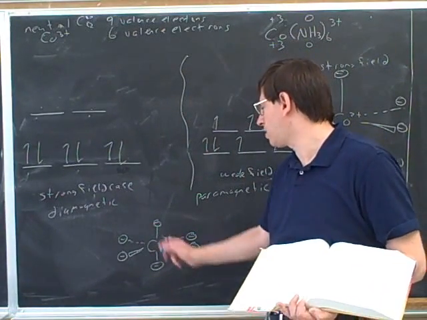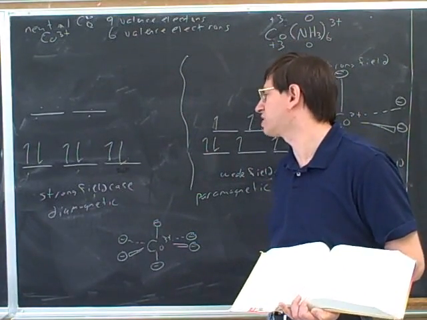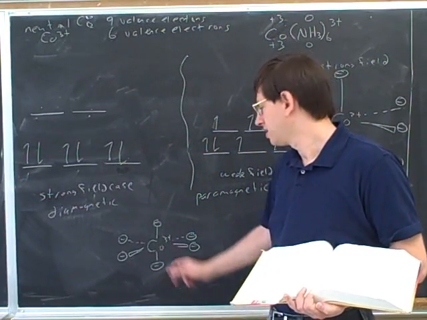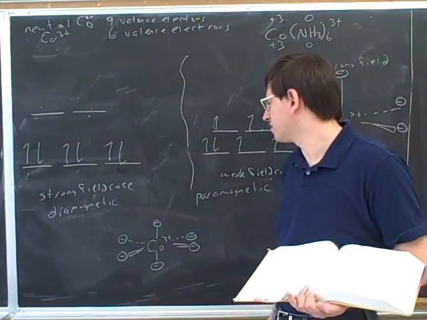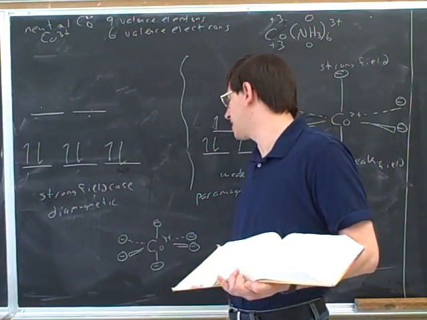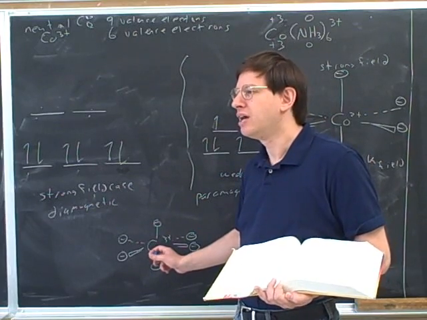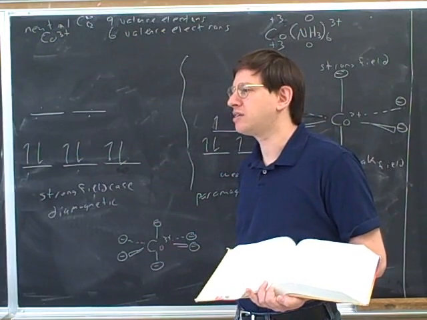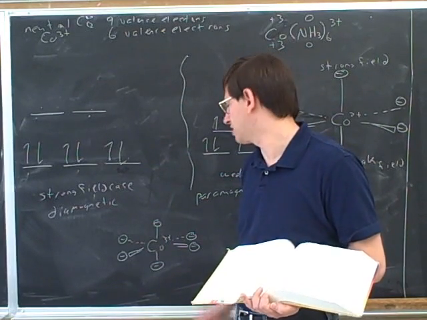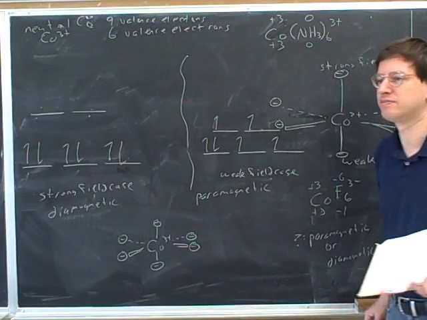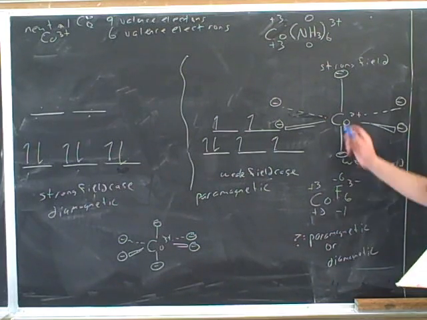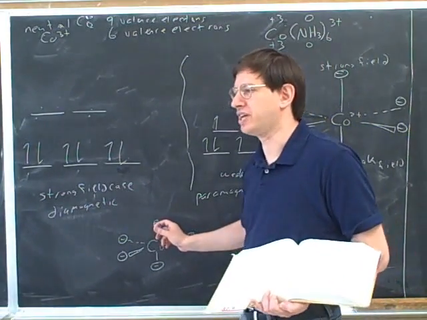Now the question is, now that these are all closer, are they going to split the energy by a greater or smaller amount for the d orbitals? Now remember that the problem here is that we have a bunch of lone pairs on the cobalt. And the lone pairs don't like pointing directly at the negative charges. In which case is it going to be worse to point at the negative charges, if the negative charges are close or far? Close, yeah, that's right. So it's worse to point at the negative charges here.